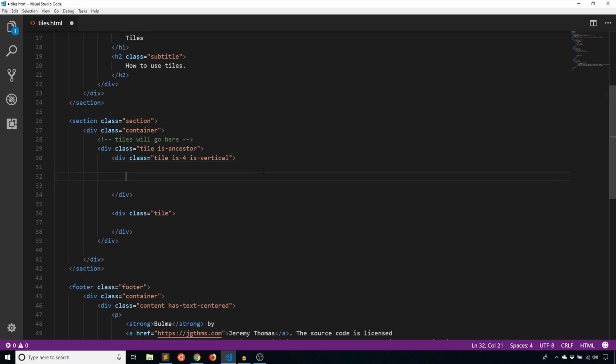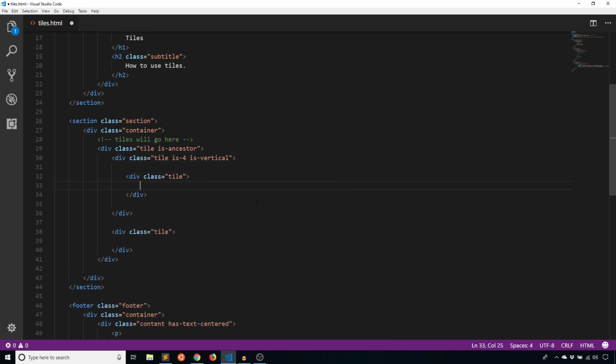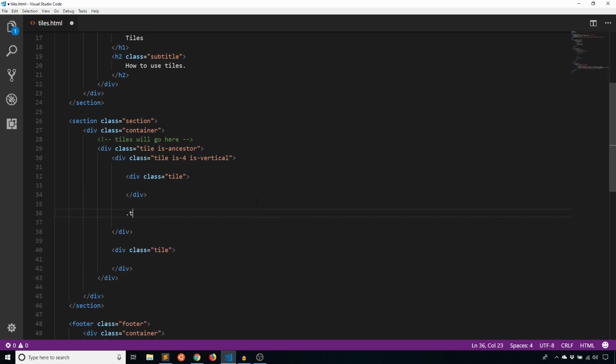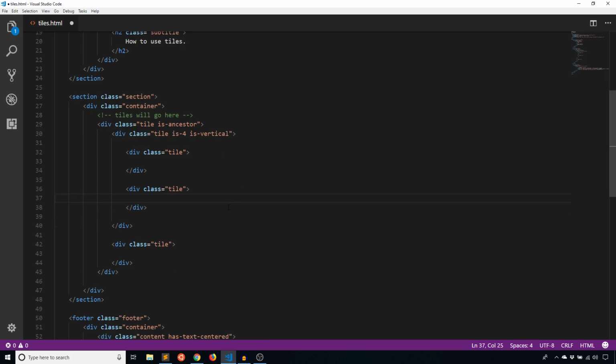So inside of this div now, every single tile div that I add will go from top to bottom. So if I add 1 tile, that's the top. And if I add another tile, that's the one on the bottom. So now that I have the tiles laid out in the way that I want, now I have to start thinking about the parent-child relationships. And it's easiest to start with the child and work your way back up to the parent.